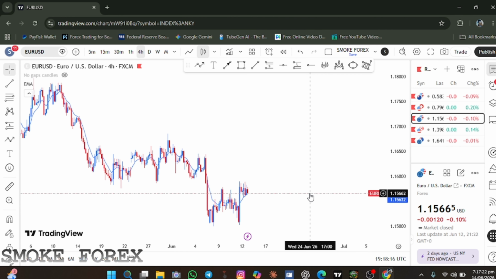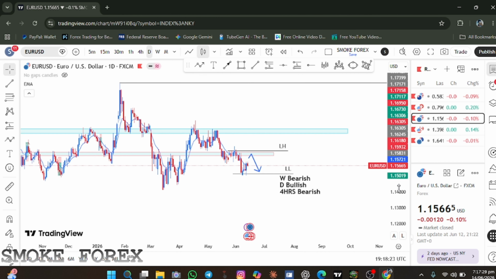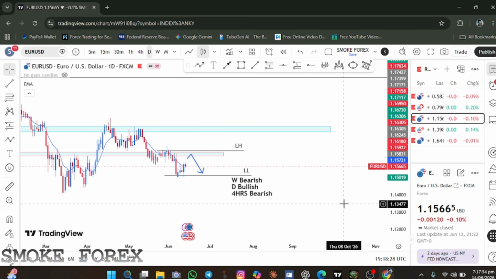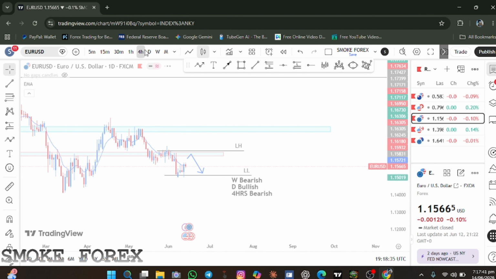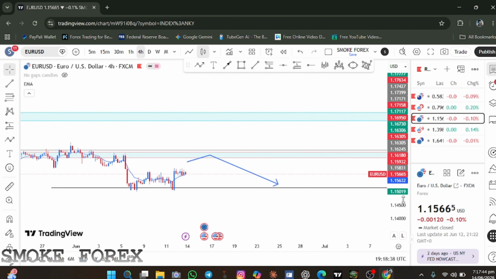So what is the next? My next trade is EUR USD. I think this move might not happen this week, or it might happen maybe around Tuesday or Wednesday. Market is full of surprises. With EUR USD, I'm looking forward to sell this trade if the market gets to this area.